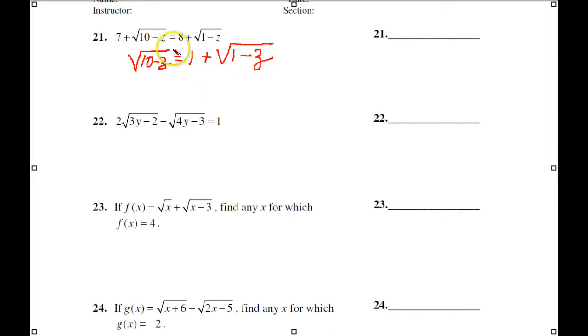So what do we do here? Well, we're going to square both sides. And we've done one like this already. So you have to expand that binomial. Now here, you have two radicals. So the rule is isolate one. So I'm going to take this one, bring it to the other side. So I then, on this side, I'll get a positive square root of 4y minus 3.